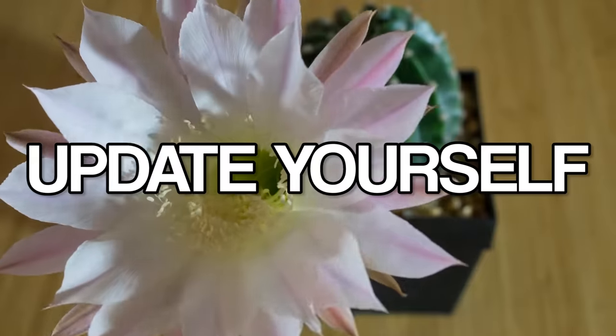Tip number six is to update yourself. Every month or so, take a picture in the mirror of how long your hair's getting. That way, when it gets tough and you feel like quitting, you can see how far you've come and how much progress you'd be losing if you were to go back. But if you find it's not for you, that's fair enough — I think what's most important is just exploring every avenue while you can.